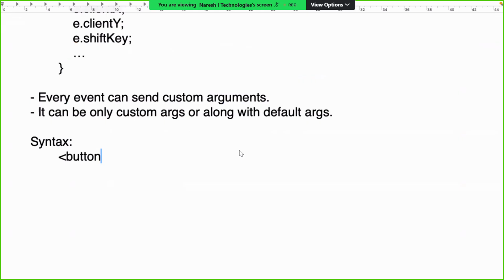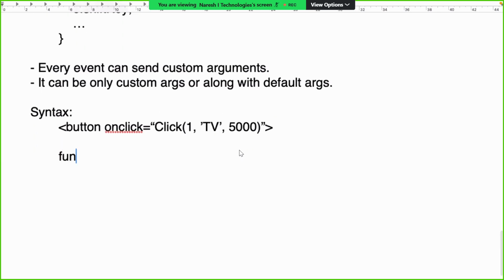So button, on click, so is click. Into that we are passing one, TV, and suppose some price. Three details we are sending. Then how do we access them in the function? click, dot dot dot details.